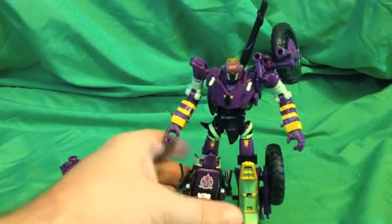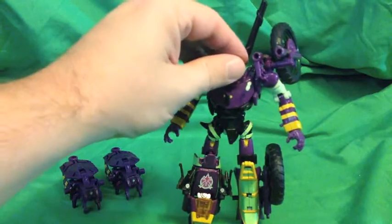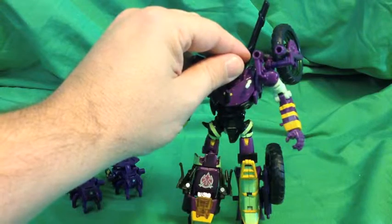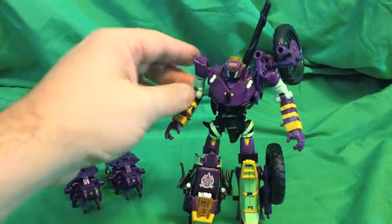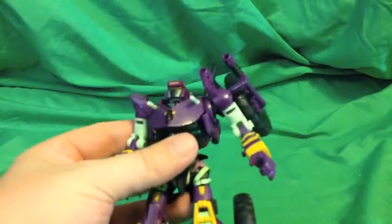It looks bland. It reminds me of Reveal the Shield Laser Optimus. And his light piping was just super dark, so I actually pulled the light pipe section out of his head and painted it, because I'm not using that head. I'm using the Mach-A Toys upgrade head. So whatever, it doesn't matter. But yeah, there's his head sculpt.